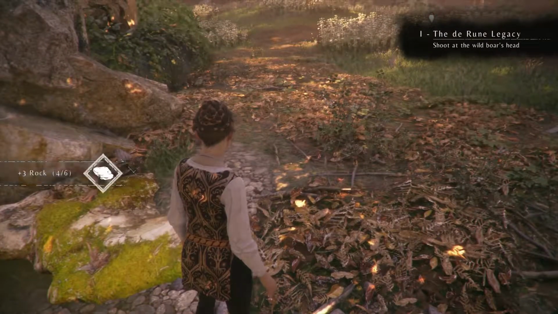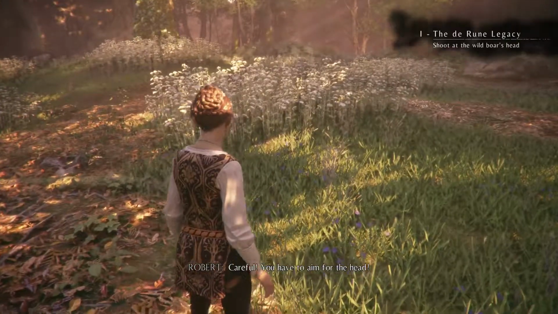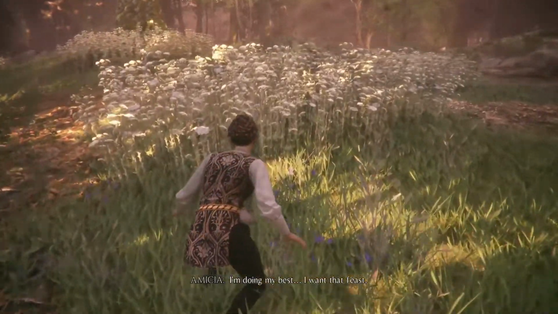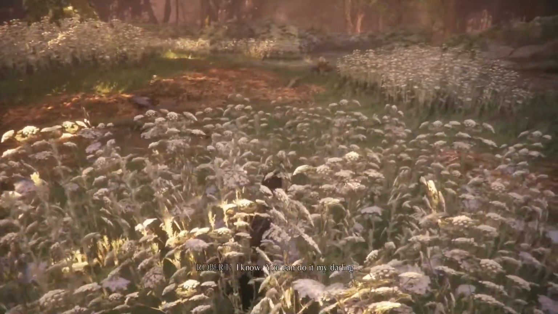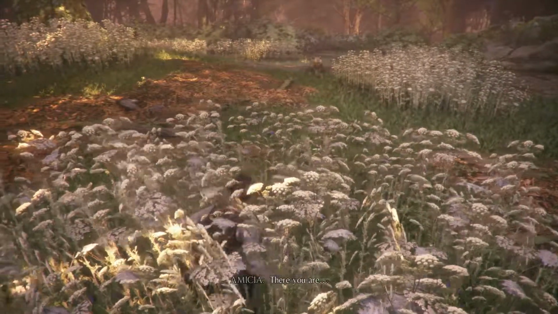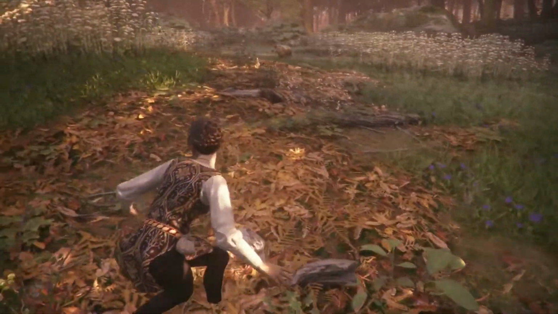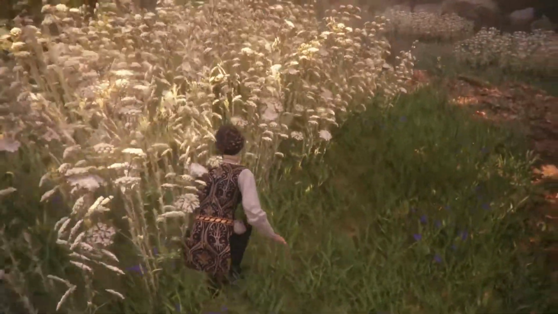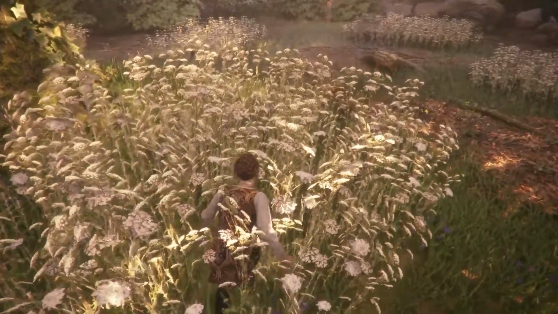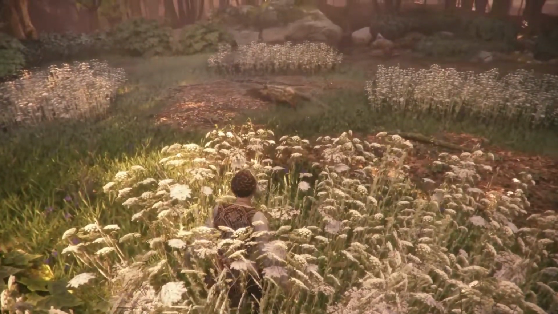What is the correct English term? Okay, you have to aim for the head. I'm doing my best. I want that feast. And he has his ass turned towards me. If I head over here to the left, I should be able to flank him without him seeing me, hopefully. Let's see. We're gonna sneak in here. We're being really sneaky.